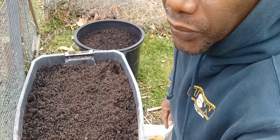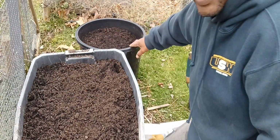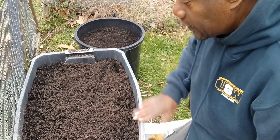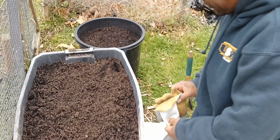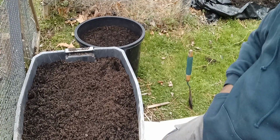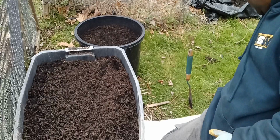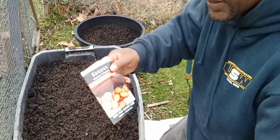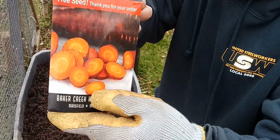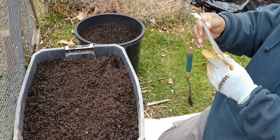These are the two pots that we're going to use. This pot here and that pot over there. This one we're going to put in the greenhouse because it's light and easy to pick up. This one we can lay right here outside. So, we got some carrots. The one we're using first is this one right here, Cosmo Purple.